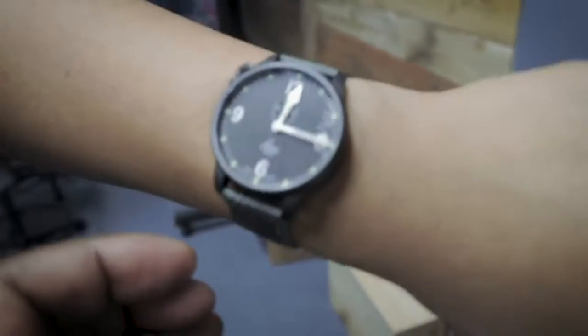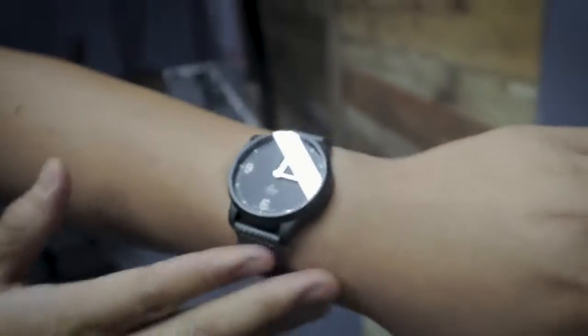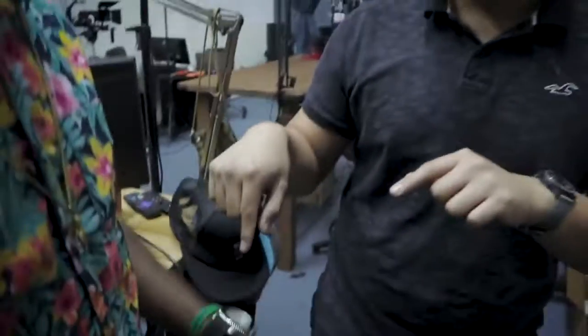Okay, Gabe, let's see. Look at that, this one's very streamlined. Yeah, I like to wear business casual too, and it fits your personality very well. You can wear both of those with a suit. Both of these watches are sapphire crystal too, so that's very good value right there. You have a nice watch.